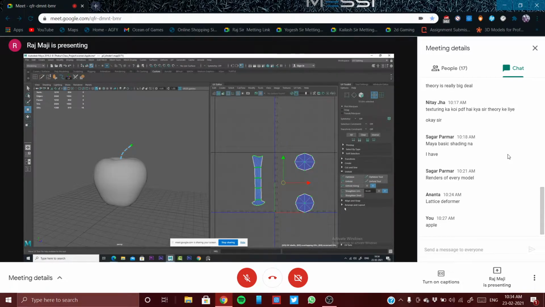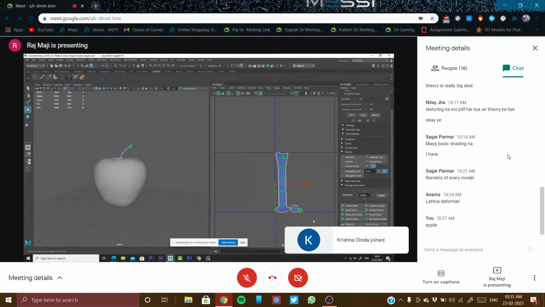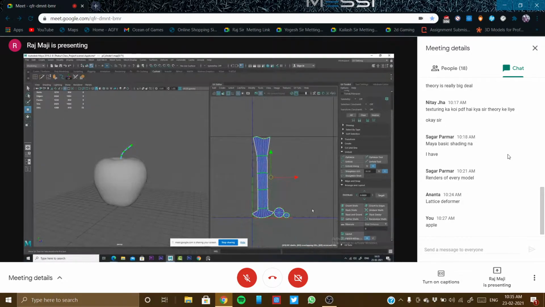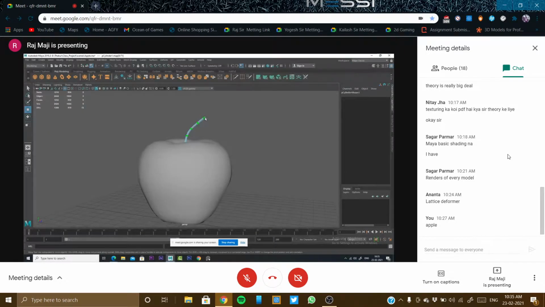Selecting all, going to layout and clicking on layout. So something like this. Okay, it can be a little bigger, but I am just keeping it like this. The UVs. Okay. Later on, you will come to know what will be the benefit out of it.